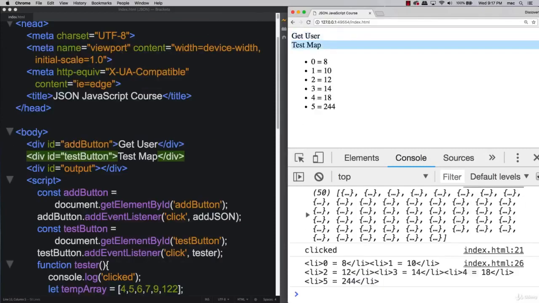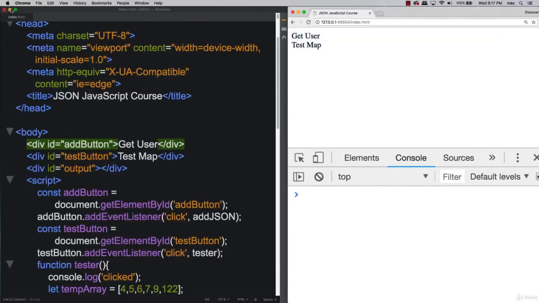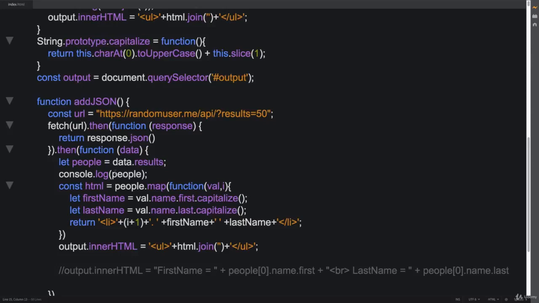Let's just try that out and make sure that everything is still working properly, which it is. So we're good to go on. In this lesson, I also want to do a little bit more with the data that we're returning back. What we've been doing right now is just building out a simple list item here and returning it back.